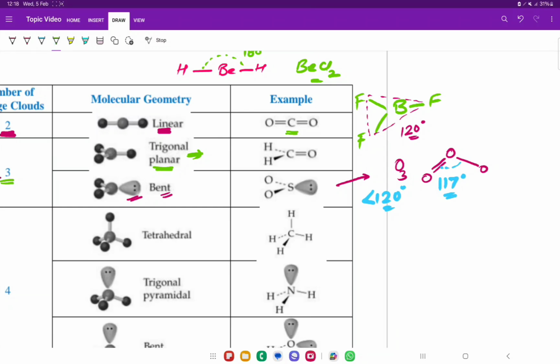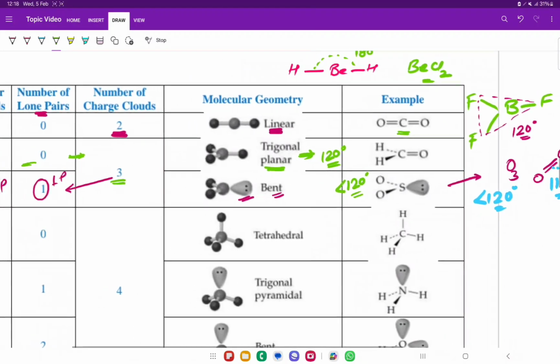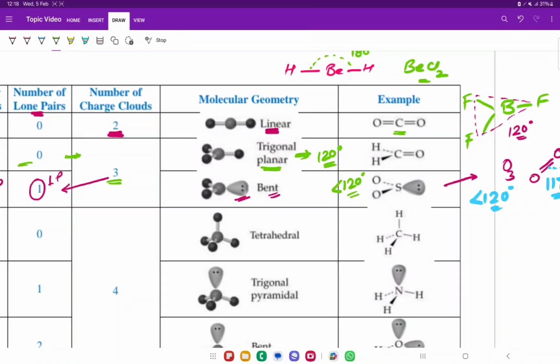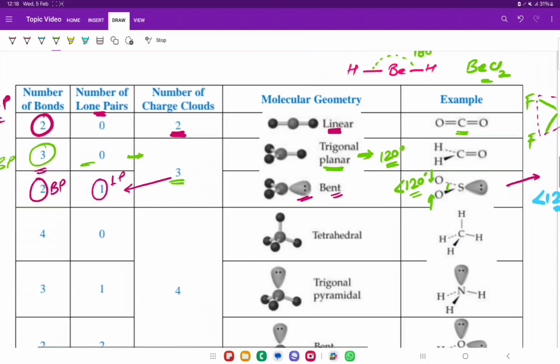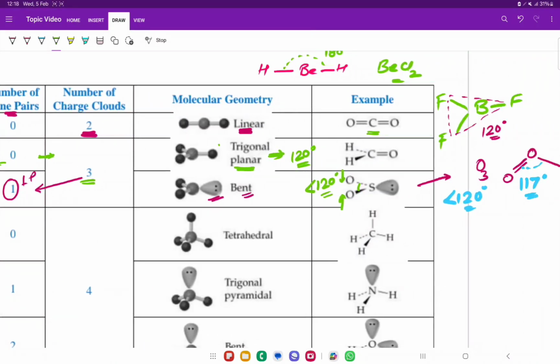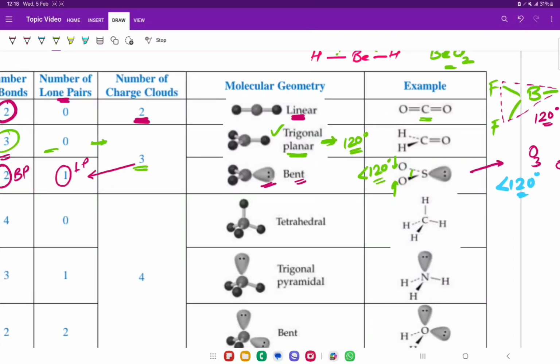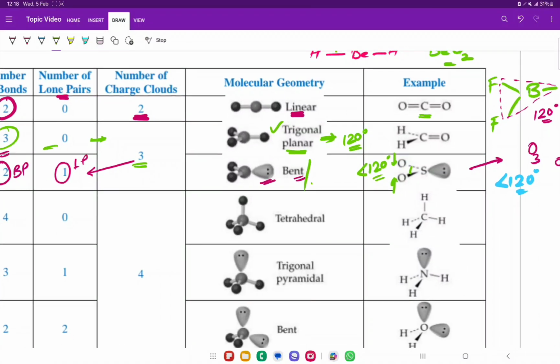So whenever it's a distorted shape, you can always write a bond angle less than that of the regular geometry. Suppose I don't know the bond angle of SO2, if they ask you, you can write less than 120 degrees, since the regular geometry has a 120 degree bond angle. This distorted structure of the molecule with three electron clouds will have a bond angle less than 120 degrees, because of repulsion, these two bonds come closer to each other and the bond angle decreases. Okay, for three electron clouds, regular geometry is trigonal planar, and with three electron clouds, two bond pairs and one lone pair, it is bent shape or angular shape. We can also say angular shape or V shape.